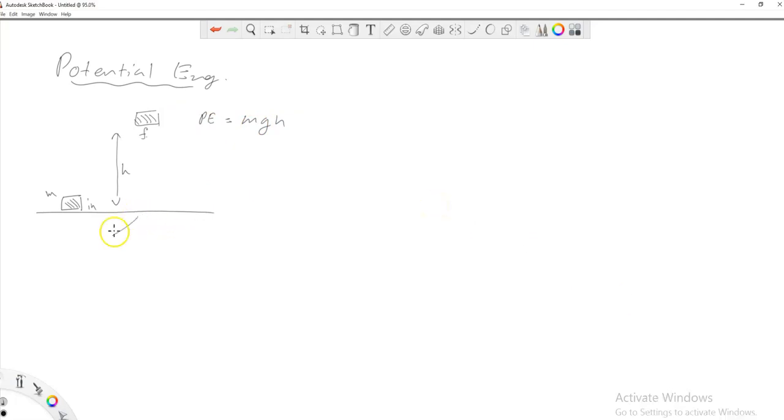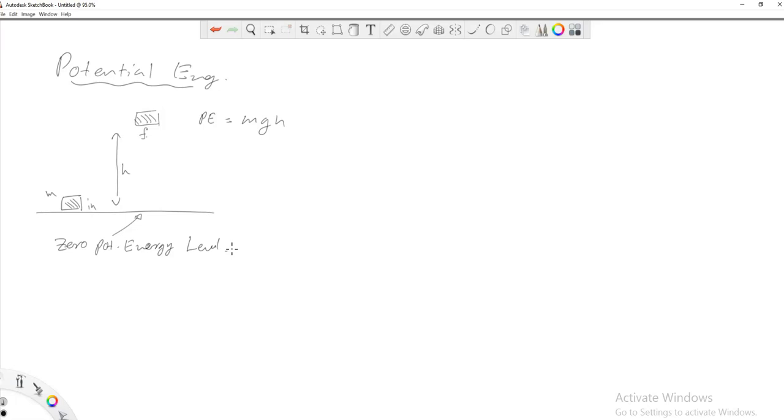So this level where you make all the measurements from is called the zero potential energy level, right? All your measurements are done from the zero potential energy level. Now the standard is we take the surface of Earth as the zero potential energy level, but based on the problem, let's say we are in the classroom, we can take the classroom floor as the zero level and then make measurements from there.